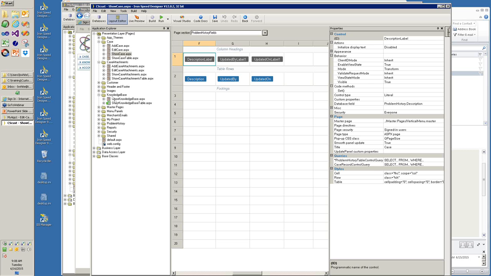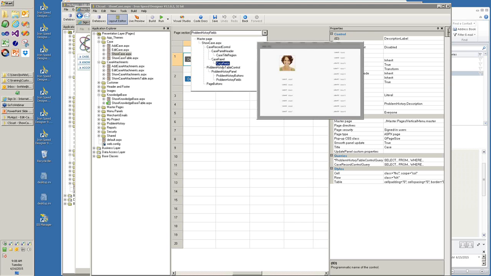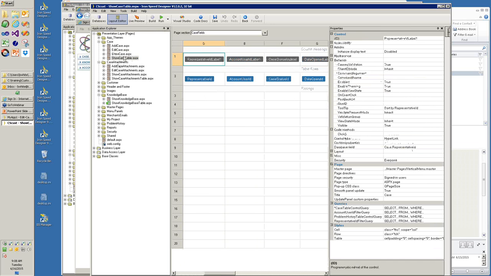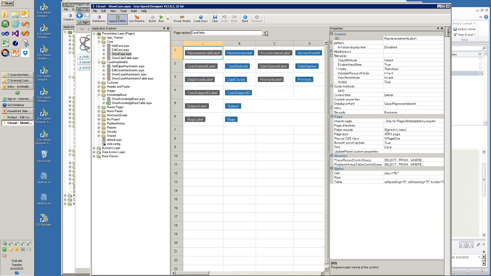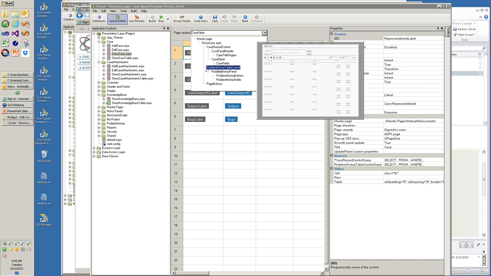Let me see for cases. The case has a record and it has a problem history table control, so it has related problem history.